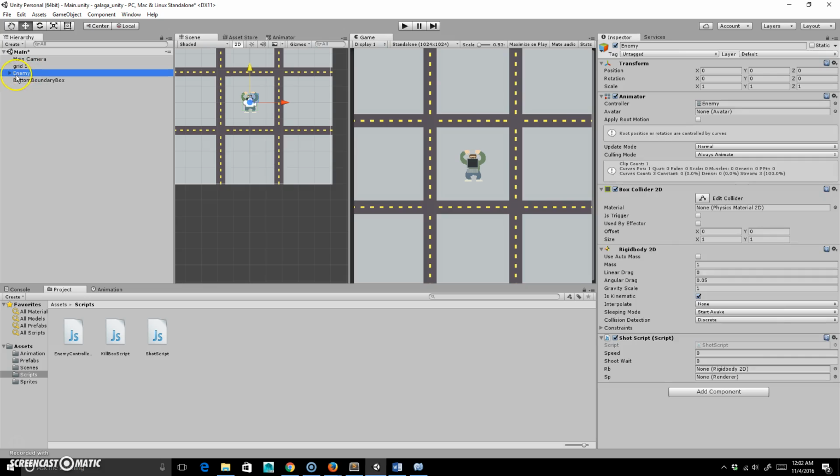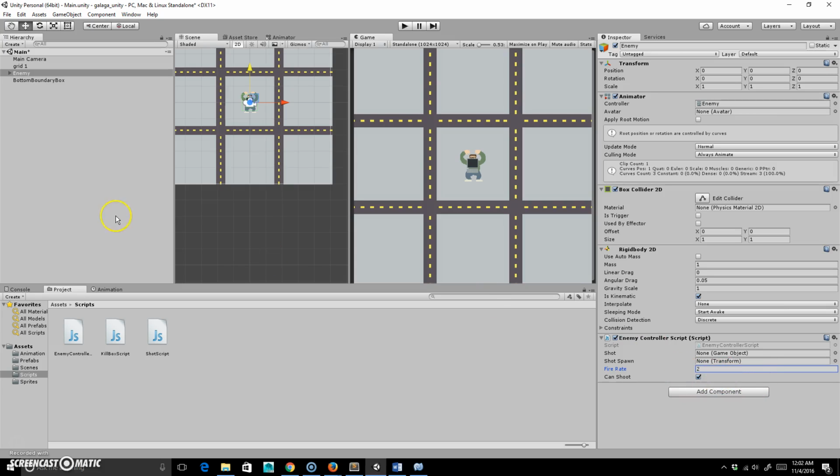right onto enemy. And then I got this script right here, so it's going to be the speed. Did I put a speed in there? I don't remember putting speed. Oh, that's a different script. Oh, that was the shot script I just dropped on there. Whoops. That was not the one I wanted. I meant the enemy controller. Whoops. That one's the one I wanted. There we go. Okay. And the fire rate is, we'll say 2 seconds.